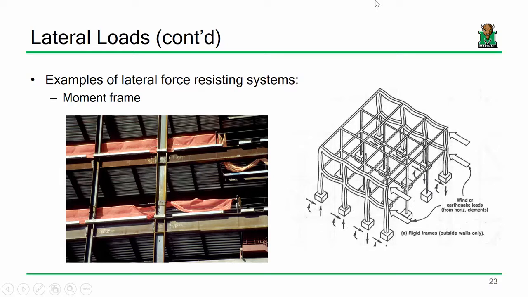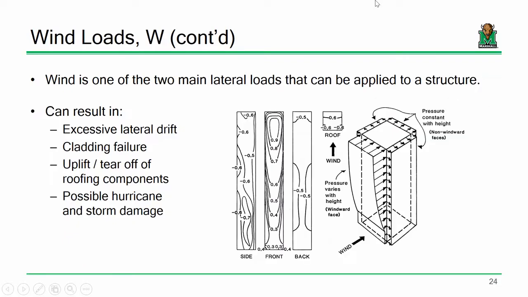So you're having to spend a little bit more money on these columns and these beams, but you get a perk that you don't have those triangular braces all over the place. So it's a trade-off, and there's never really a good answer to whether you should use brace frames or moment frames. The answer is, it depends. It depends on the loads that you're seeing, the layout of your structure, and what you're able to get away with from an architectural standpoint. So you really just need to have an understanding of both. Does that make sense? Okay.